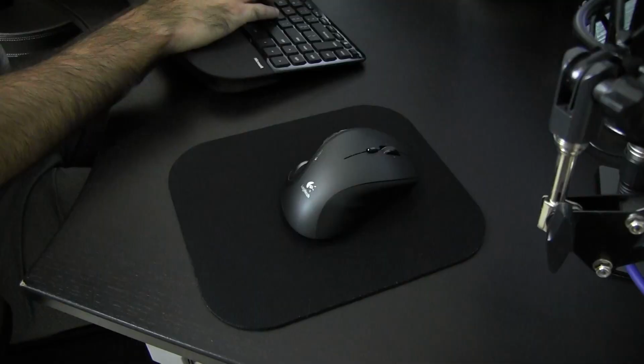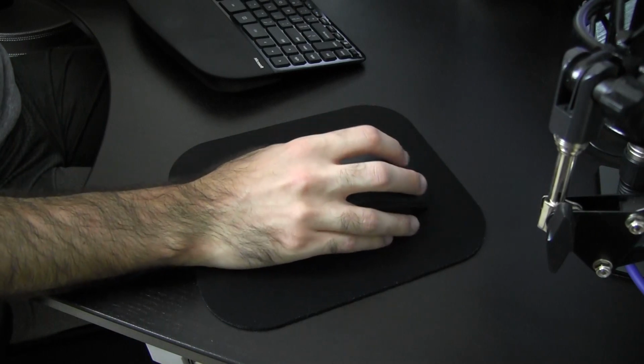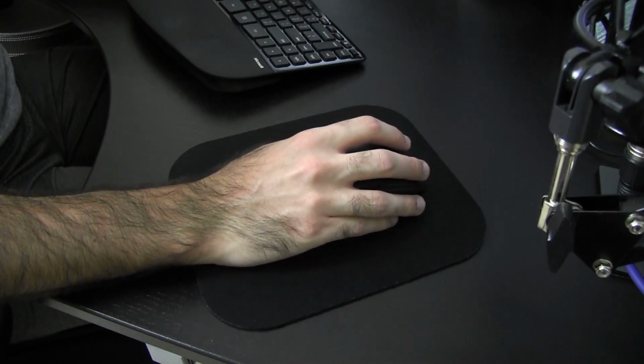As far as I understand it, the ergonomics of computer use haven't really changed since, well, as long as I've been alive, as long as computers have been used. There are a lot of resources out there if you want to find out what all of the aspects of computer ergonomics are. I'm just going to talk specifically about using a mouse. Generally speaking, when you use a mouse, you want the movement to come from your shoulder and your elbow. You don't want to use your wrist or your fingers to move the mouse. The reason for this is use of your wrist and your fingers could lead to a repetitive motion injury.